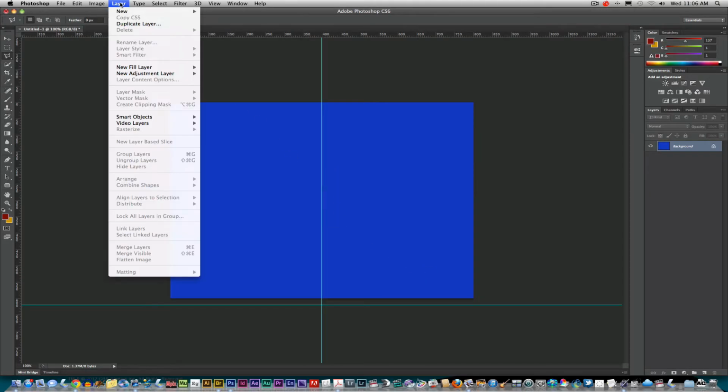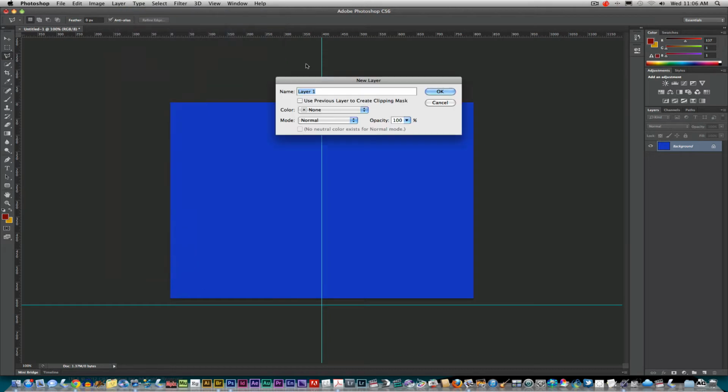You can go to the Layer menu and just do New, Layer right there: Layer, New, Layer. There's a keyboard shortcut, Shift Control N. That all works fine. Now, if you're used to Photoshop, you might also just come over to the right on the Layers panel. Way down at the bottom, there's that little button that looks like a page that's flipped up, and that'll do a new layer for you too. So you can do it a lot of ways.